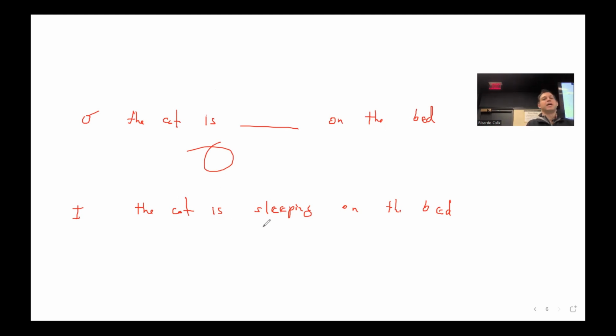So think of it this way. The cat is sleeping on the bed, and it predicts the cat is, well, eating, I guess, could be correct, but it's got a lower probability. The cat is flying on the bed. That's not correct. Do you see that? But when we do the training, we give it millions of these sentences, and so it's going to learn that it's more likely that it should be sleeping.